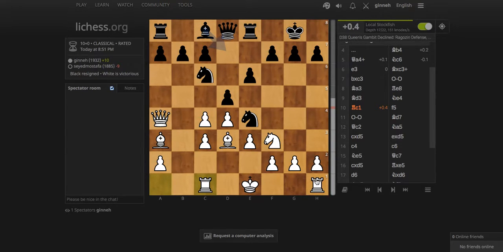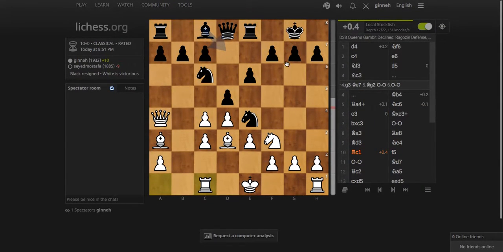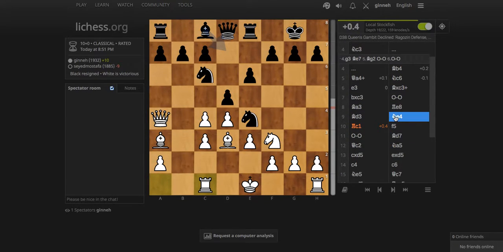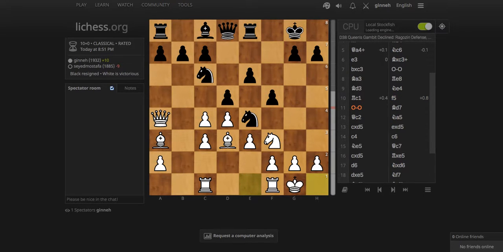Yeah, it's not that bad for black, but his bishop is still hemmed in. So I have to activate, because otherwise he can start coming in with ideas like queen f6 maybe, and then f4. So I absolutely have to castle. So bishop d7. He's threatening.